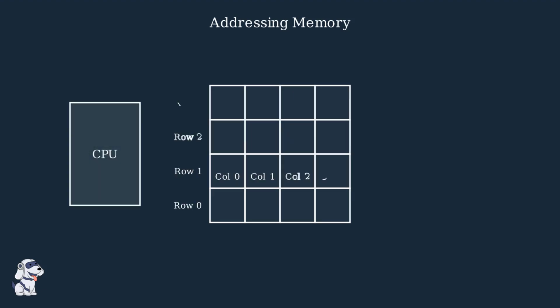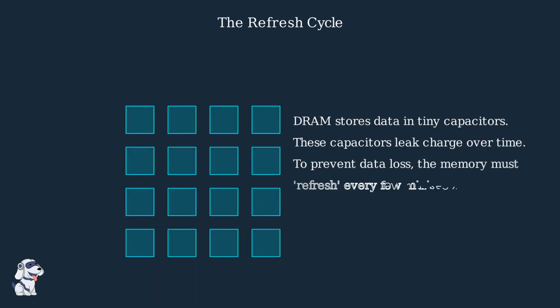Every single piece of data in RAM resides at a specific coordinate, known as a memory address. The CPU acts as a master controller, requesting data by sending these unique addresses. When the CPU needs information, it places a specific address onto the address bus. This signal tells the RAM precisely which cell to activate. The RAM locates the requested data at that exact coordinate and sends the stored bits back to the CPU via the data bus. This constant cycle of sending addresses and receiving data is how the processor interacts with your system's memory at lightning speeds.